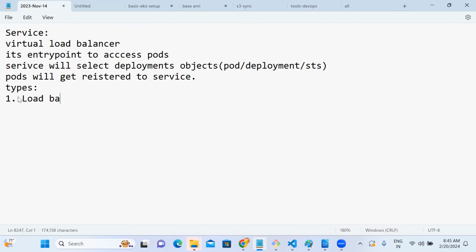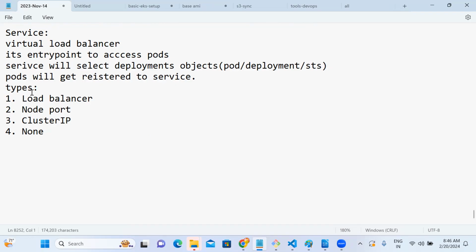All my objective is how to access the pod from outside. That is my focus currently. One is the load balancer. Second, node port. Third, cluster IP. Fourth, none. These are the types.